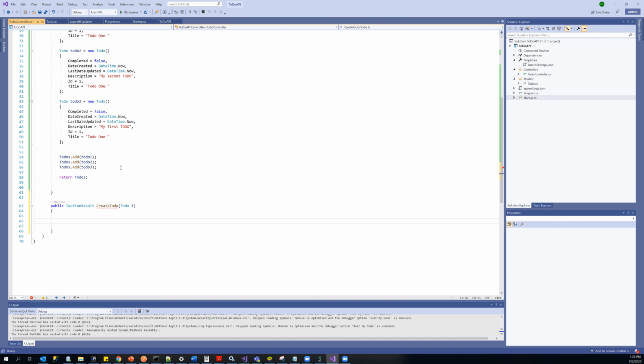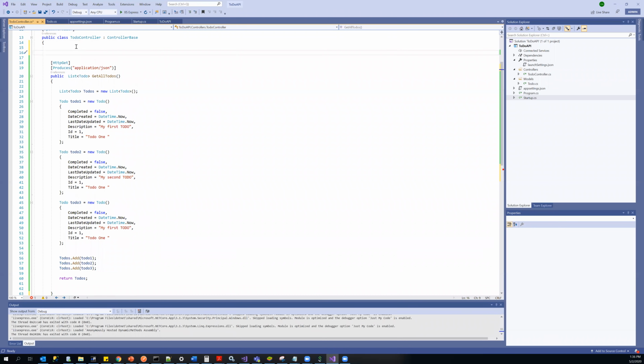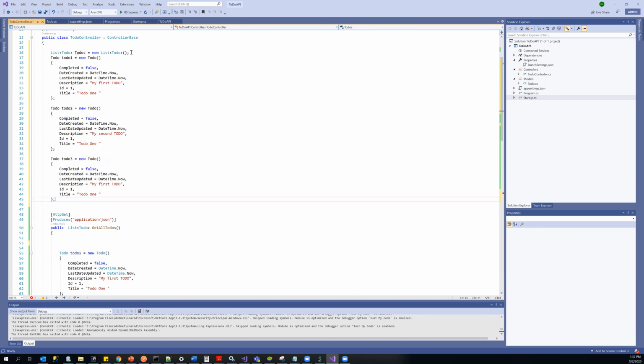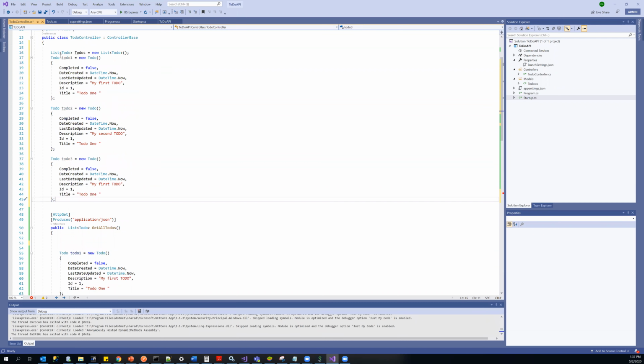And then what will it do? Let me do some refactoring here. Maybe right here outside my class, I can put this in here. I'm not going to do this inside my ToDo, I'm going to do it outside.